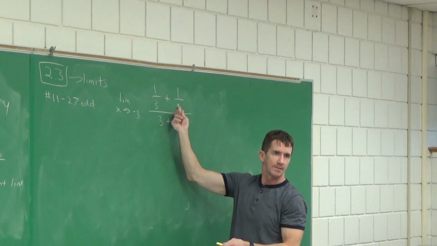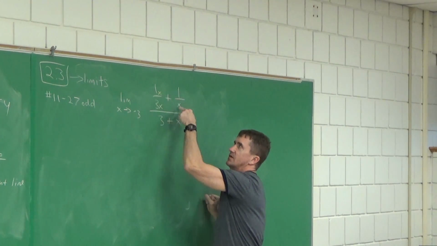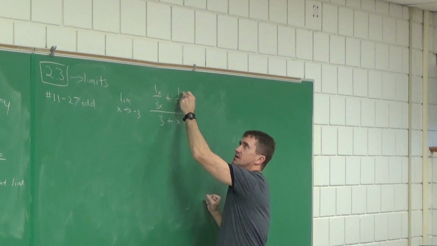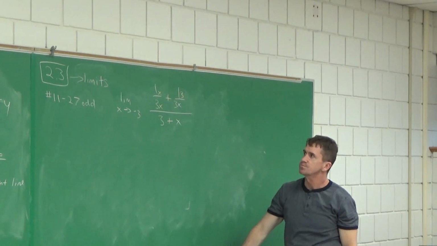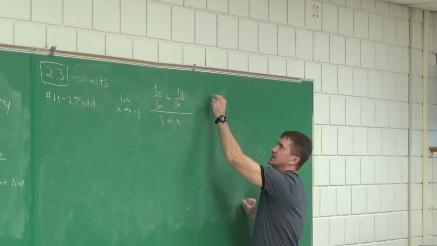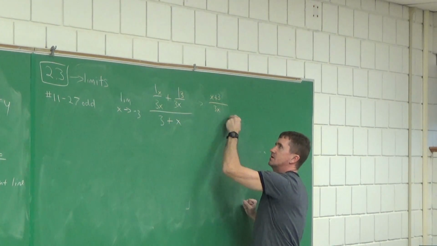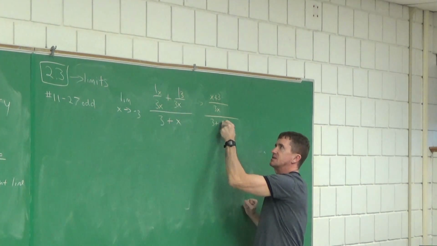With a 3 and an x, the common denominator is 3x, right? So I multiply an x over an x here, and over here I multiply a 3 over 3. Let me just draw an arrow. It looks like I have x plus 3 all over 3x. What's down here? This 3 plus x over there.